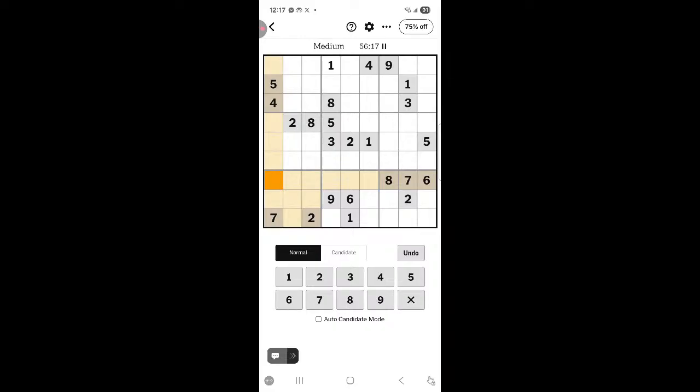Oh, that's interesting. So it has to be a 1 somewhere here, right? So that means one of these has to be a 1. And I think we got to that point, but that doesn't help me anymore.